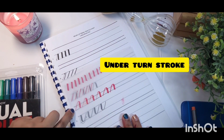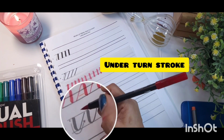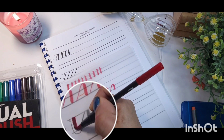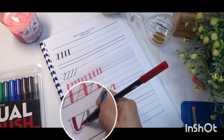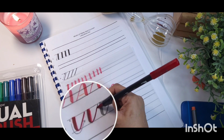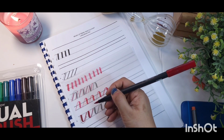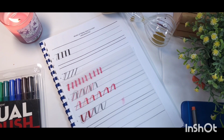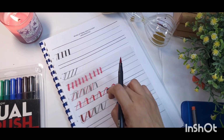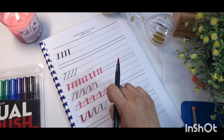Next is underturn. So how you make underturn? Underturn you will start with the thick stroke or a down stroke. Thick down, thin up, thick down and thin up. It is a game of transition. Okay, so this stroke teaches you how to go thick line to thin lines, and this stroke teaches you how to go thin line to thick lines.